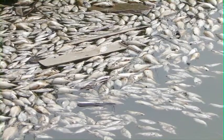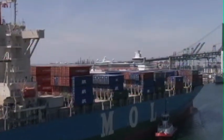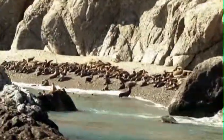If you read the newspapers, you know that this planet's in trouble. The oceans are in trouble. We have problems with marine fisheries collapsing. We have global warming occurring. And this would allow us to have a major marine research complex in an urban setting. We have this nexus of a large industrial facility, the port, a major population center, the city of Los Angeles, and a very rich marine environment.